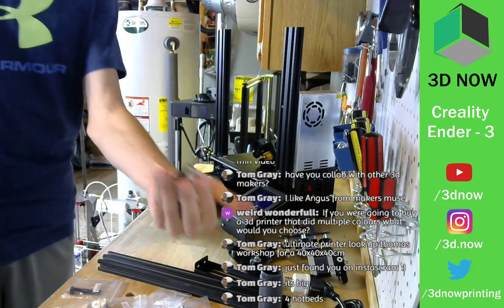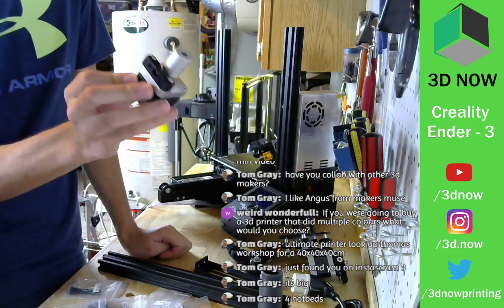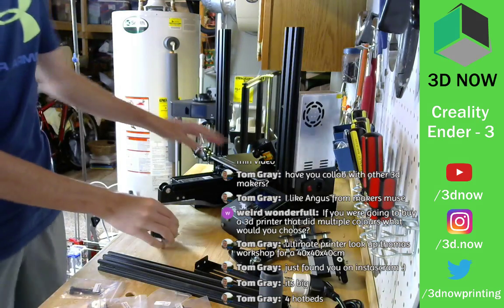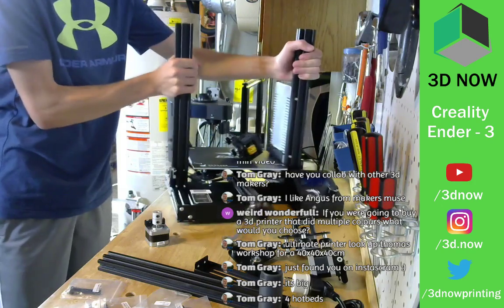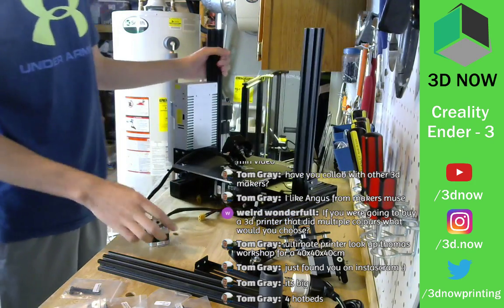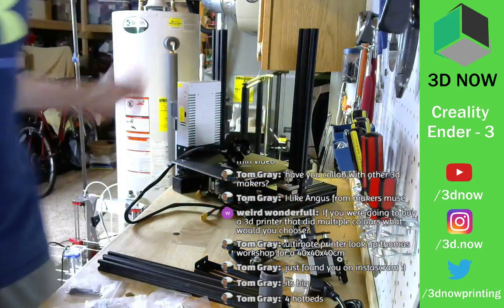Z motor, also pancake motor. Well, not full pancake, but smaller stepper motor. So that goes on the back over here. I believe goes right in there. Cool.